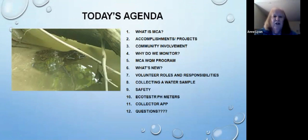Today's agenda is we're going to talk a little bit about what the Mill Creek Alliance is. Some of you are new volunteers and you don't know anything about our organization except for what little you've heard from folks who signed you up for this training. So I want to tell you a little bit about who we are, what we do, some of our accomplishments, our projects, some of our community engagement activities. You might want to get involved in some of those. Then I'm going to talk about why we monitor, and then a little bit about how our program's organized and what some of the new changes are this year.